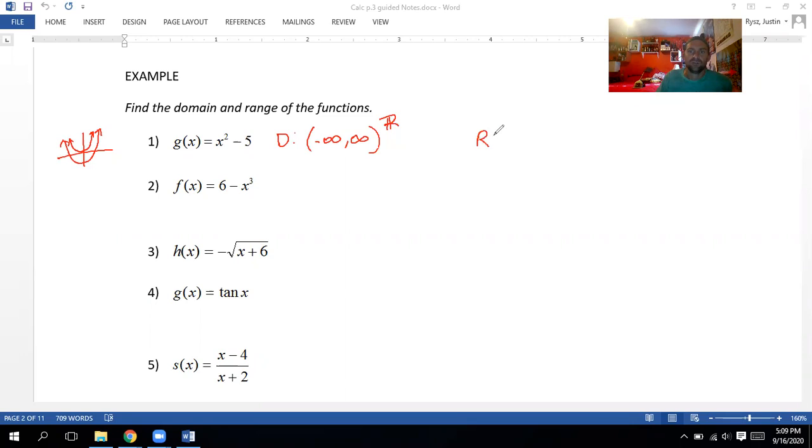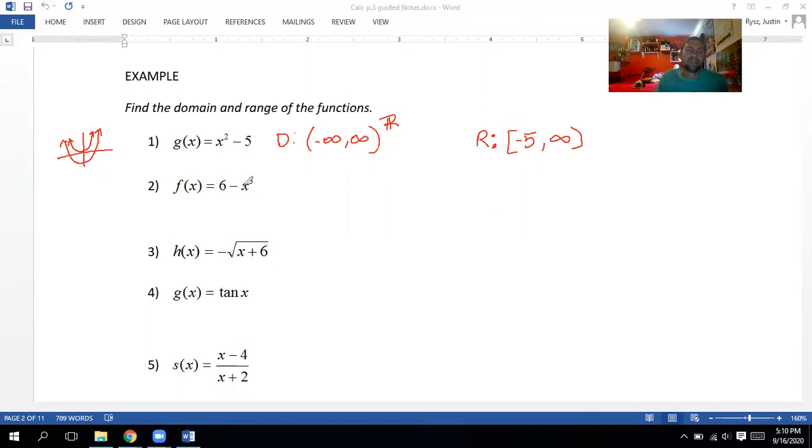All right, the range. How far low does it go for the y? How far high? Well, the lowest it goes would be down to -5, and that would actually include that point. So we're going to include -5 because that's the lowest the graph goes, so we'll use a hard bracket whenever we include something. We go all the way up towards infinity. Remember, range is the lowest to the highest. So how low does that graph go? Down to -5. How high does it go? Infinity and beyond, Buzz Lightyear.